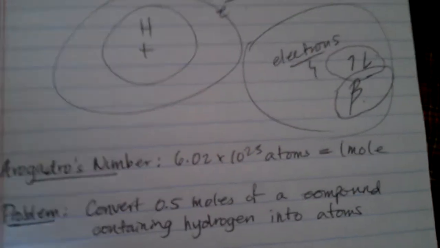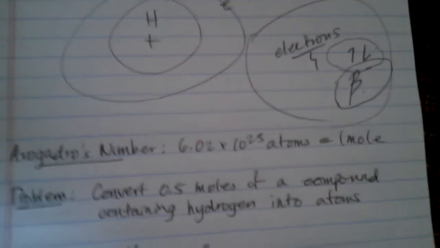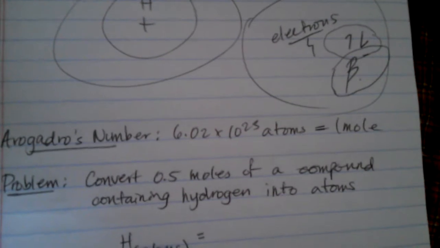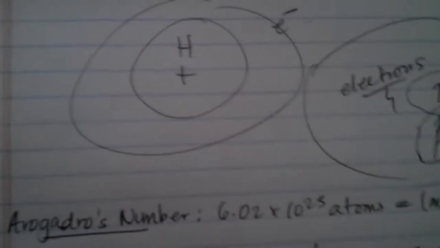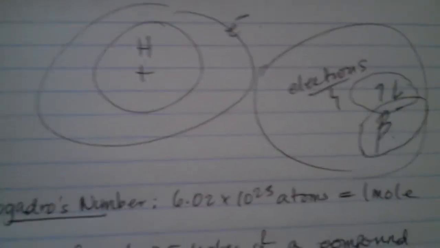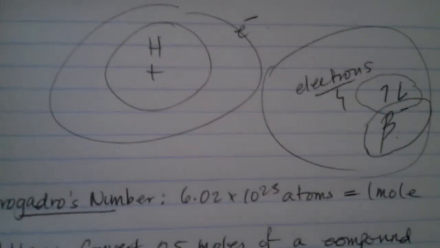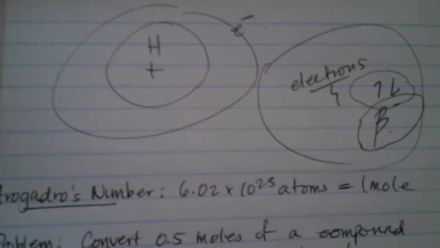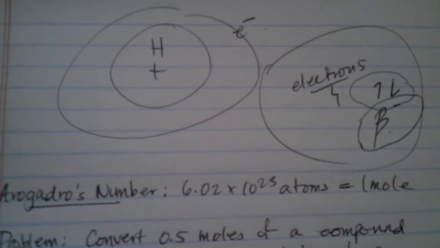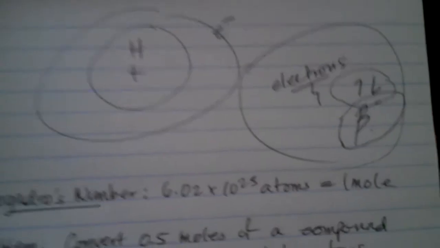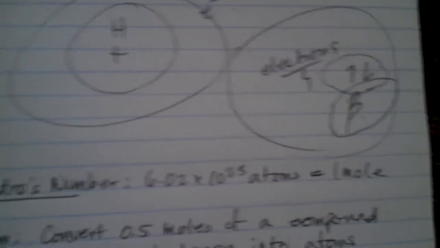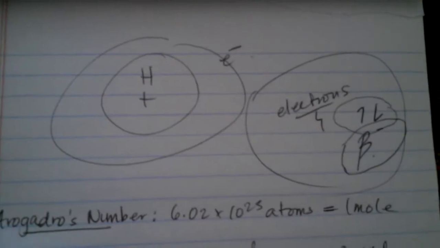Basically, Amadeus Avogadro constructed a universal constant of atoms, and he made a universal unit, the mole. He stated that the mole is equivalent to 6.02 times 10 to the 23rd atoms. It's amazing because a lot of people get this confused. They think that molecules, atoms, and moles are all the same thing, and indeed they are not. It takes a lot of atoms to go into one mole, but the mole is much bigger than the atom. And that's where a lot of times people get confused.